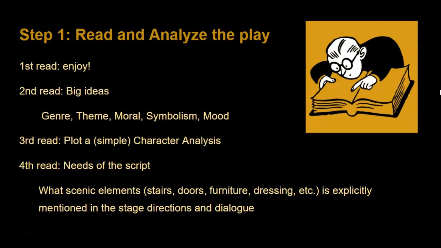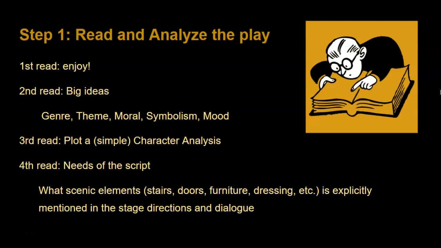Your fourth read is the needs of the script. So these are scenic elements such as stairs, doors, furniture, some set dressing, etc., that are explicitly mentioned in the stage directions and the dialogue. So if it says, the sheriff and district attorney travel upstairs to the bedroom, then you probably need some stairs on your set. We care more about the needs expressed in dialogue than in stage direction.